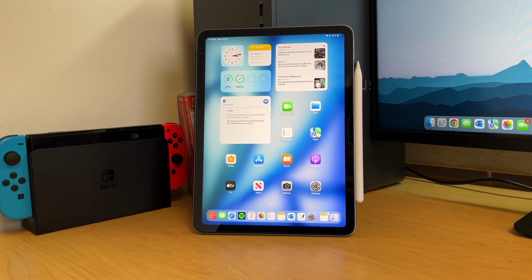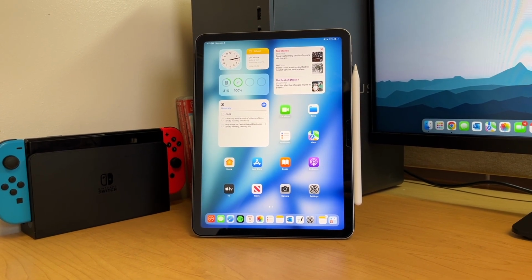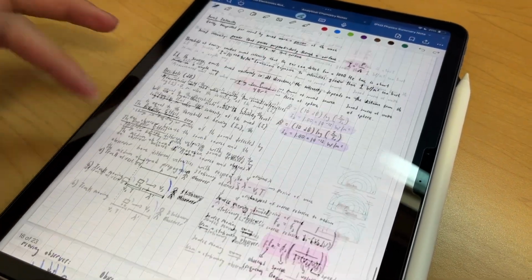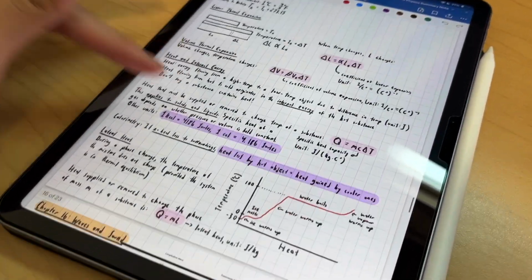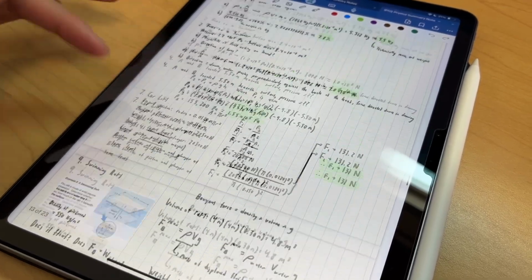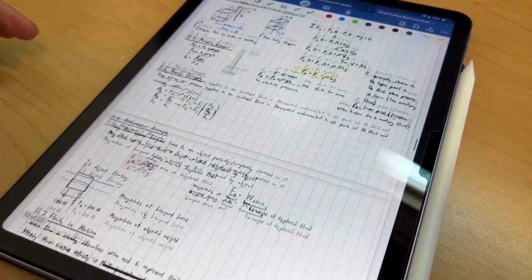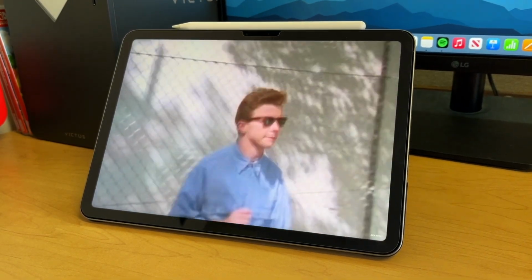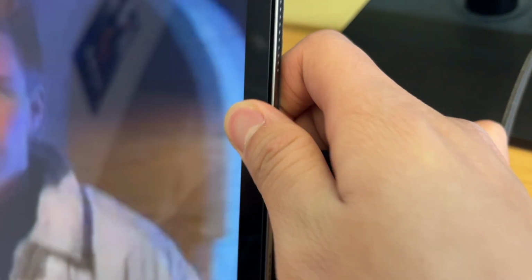Moving on to the battery life, it's pretty solid all around. I only need to charge it really once a day. When I'm taking notes and have the screen on for a long time, it can get really bright for some reason, which drains the battery. I think it's a bug. They might have fixed it by now. But depending on what you do, I haven't really done any gaming, but stuff like watching videos and Netflix really sips the battery. You can make it last a long time if you're just binging Netflix on here. Generally, I only need to charge it at the end of the day.